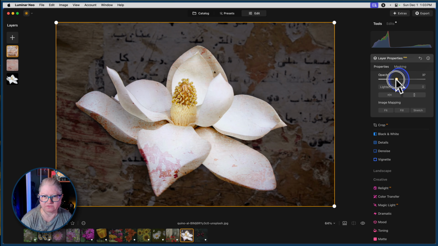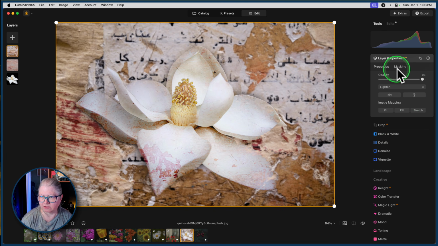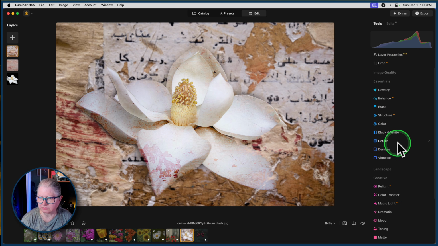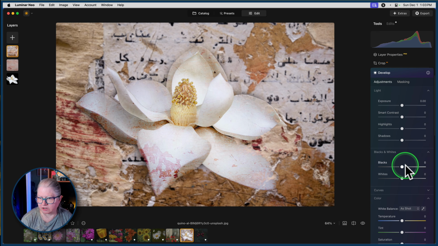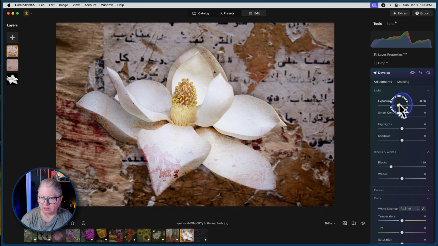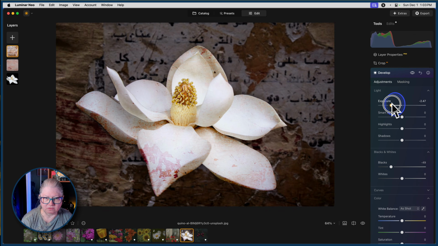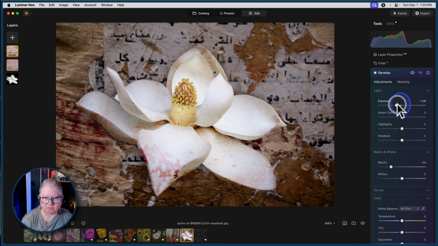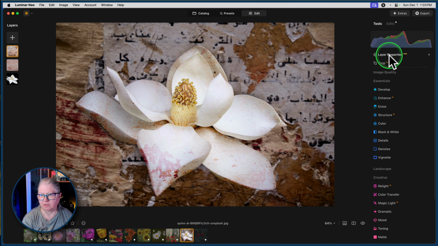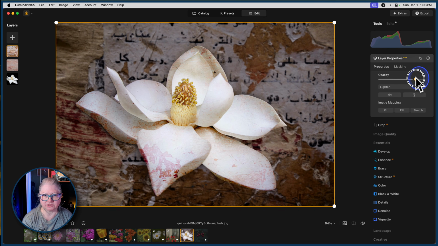So either just fade it out like this, or I could actually use the tools in here to darken it. Okay, so I could add some more black and then just darken the image. Like so. So we have options. When things are on layers, you have lots of options.